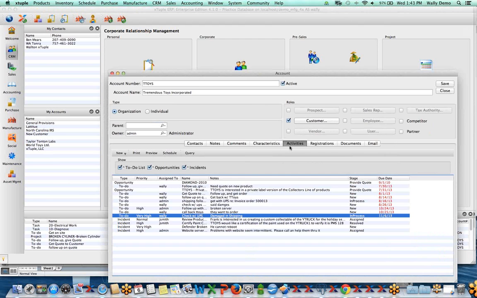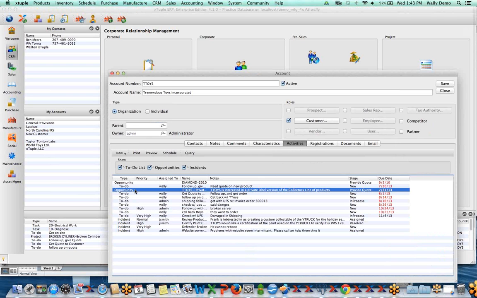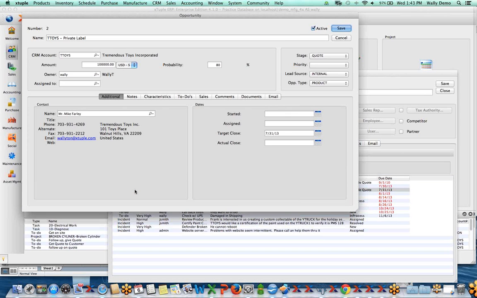The other activities that are out here and available for a customer. One is opportunities. So if I'm tracking my pipeline and tracking opportunities that I've got with customers, I can do that with this tool. So I can give an opportunity a name, associate it with a customer, give it a dollar amount and a probability. So this allows me as a sales manager to look at what are the opportunities that I have that have a target close date of 11:30 here.